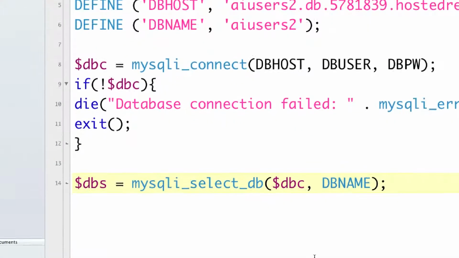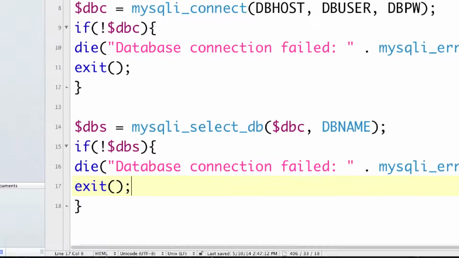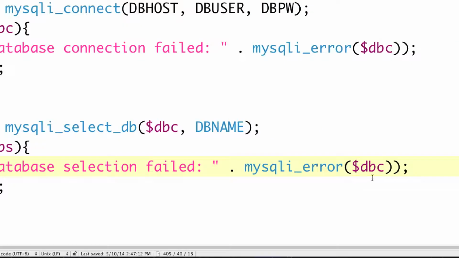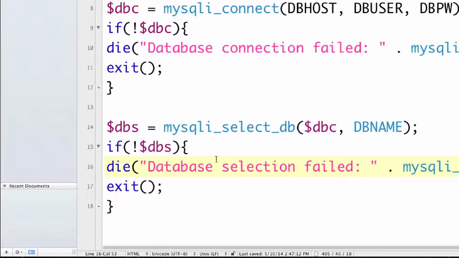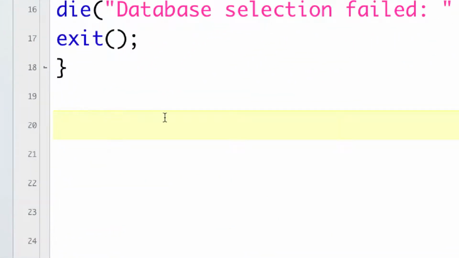See, database name, database user, or database name, I mean. And then we're going to verify that that worked. Database selected, that bracket inside of there. And then if it didn't, we're going to call for the whole entire script to die again. Database, let's just say selection failed, and then the error that we have here, and then exit. Okay, so that is how we are going to connect to the database. Like I said, feel free to copy and paste rather than typing this in.